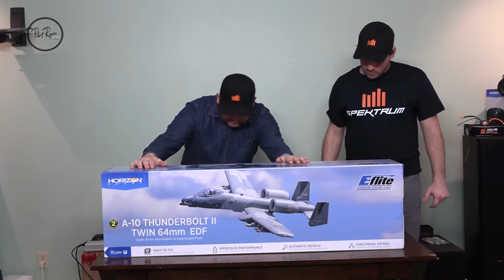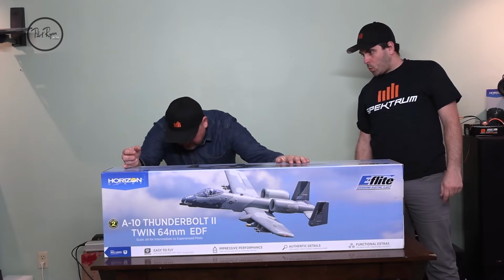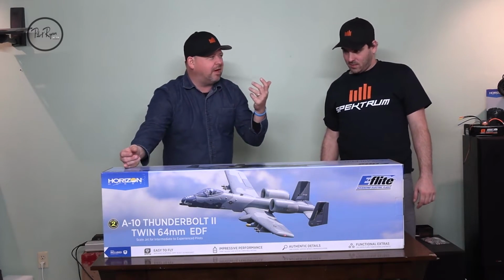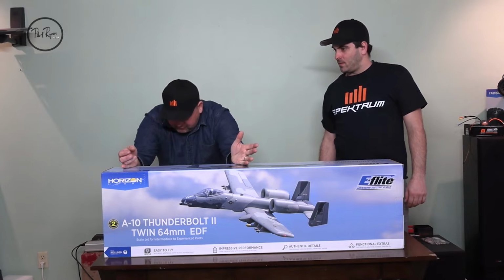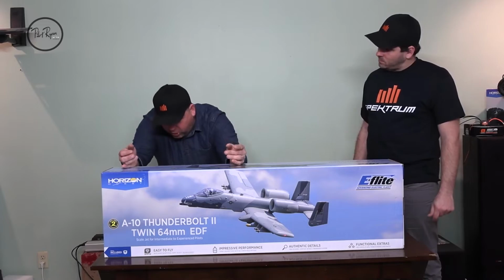Spec it out. Twin 64mm. 6S. Okay, 45-inch wingspan. That's awesome. So what's 1100mm? Like 42, 43, something like that? Somewhere in there. So this is more than that. It's 1150. 1149mm wingspan. It's 42 inches long.